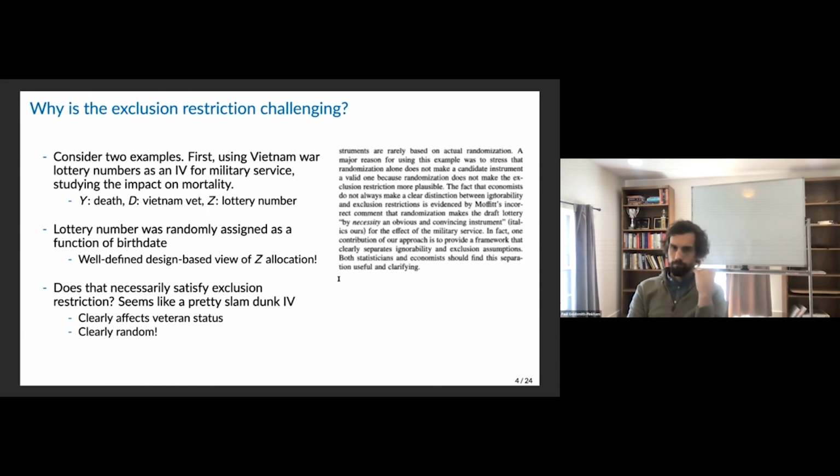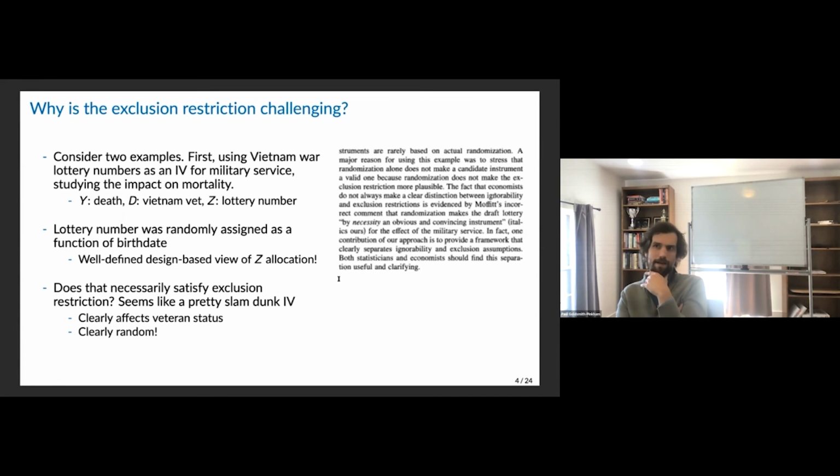For those of you who don't have the historical background for this, in the United States in the Vietnam War, there was a compulsory draft. The compulsory draft stipulated that there were lottery numbers that were randomly assigned as a function of your birth date. You got your draft numbers, and those numbers were going to get cycled, like you were going to go up through the count. The higher your number was, the less likely you were to be called up or to be drafted.